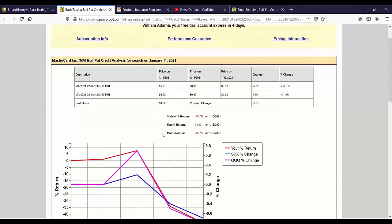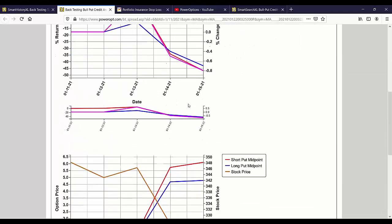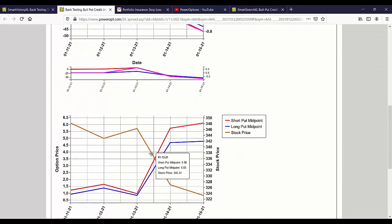Okay, so yep, this one, sorry, it wasn't earlier. It must have dropped by the end. I apologize. So I looked at this earlier, and this was only down about 22%, as opposed to the 72% that the MasterCard bull put that was opened on Friday was. We still have 7 days to go in this scenario. But here I'm pretty close to where I'd be closing this bull put spread position because of the decline of MasterCard. But remember what we were looking at.